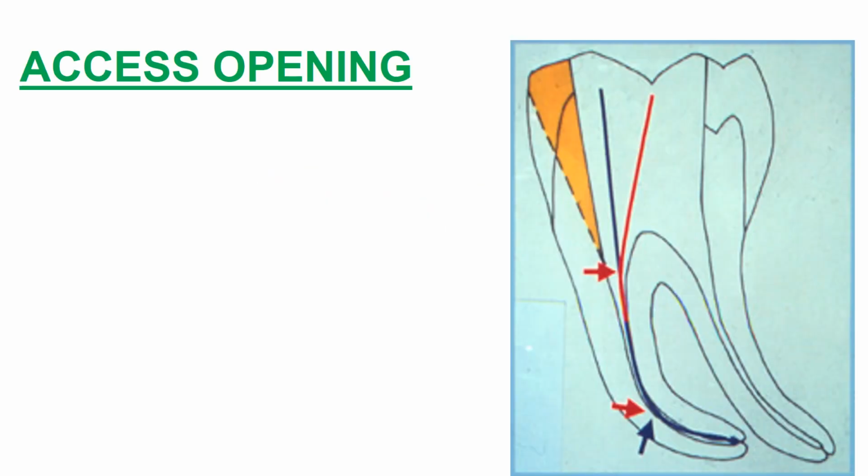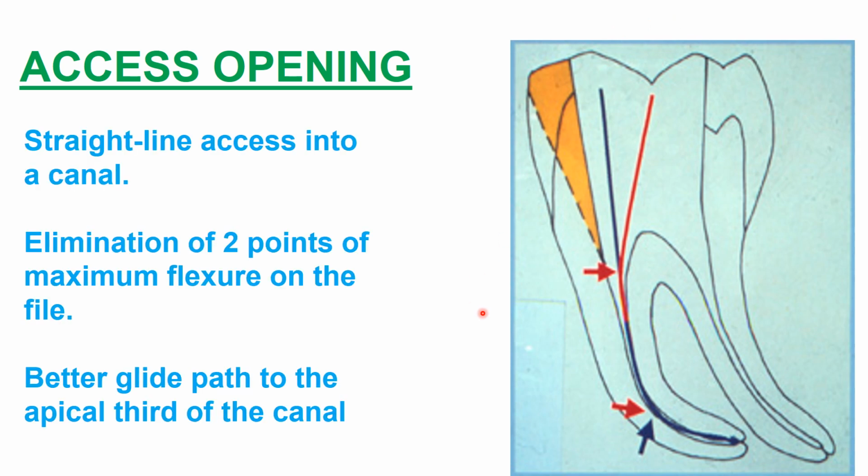Here, first of all, we have to start from the top, the access opening. We have to have a straight line access to the canal. The apical region has to be dealt with very easily. The instrument should not be stressed while entering the root canal. Elimination of the 2 points of maximum flexure or curvature, and we have to have a better glide path to the apical region. That's why we may consider extending the apical region.